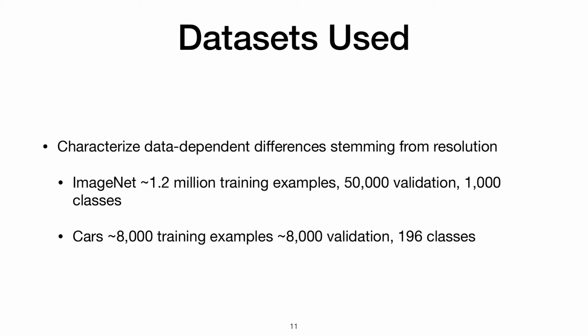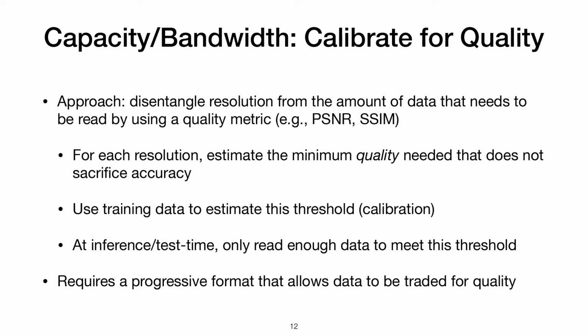Now, we move to the datasets used for our experiments. First, ImageNet, because that's still the de facto standard. And next, Stanford Cars, which we chose for its strong contrast to ImageNet. It has much fewer examples, and it's a more domain-specific setting rather than being as general as the ImageNet classes. We were also curious if this change in setting would affect the importance of attributes such as scale dependence, as intuitively features relevant for distinguishing models of cars are different from those distinguishing breeds of dogs, which make up a surprising fraction of ImageNet.